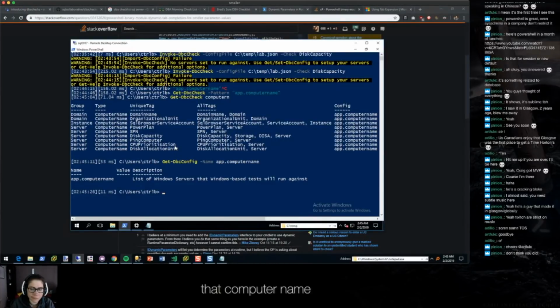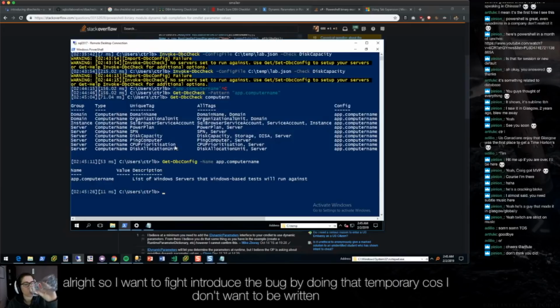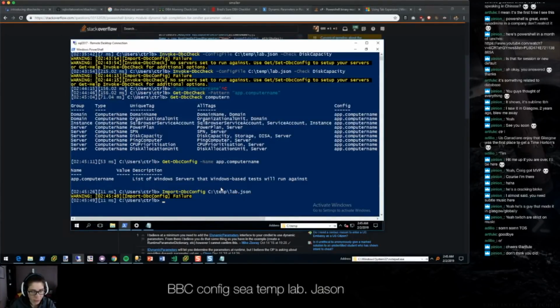No. All right, so I wonder if I introduced the bug by doing dash temporary because I didn't want it to be written. So what I'm going to do is import dbc config ctemp lab.json. Well, fuck. The hell?